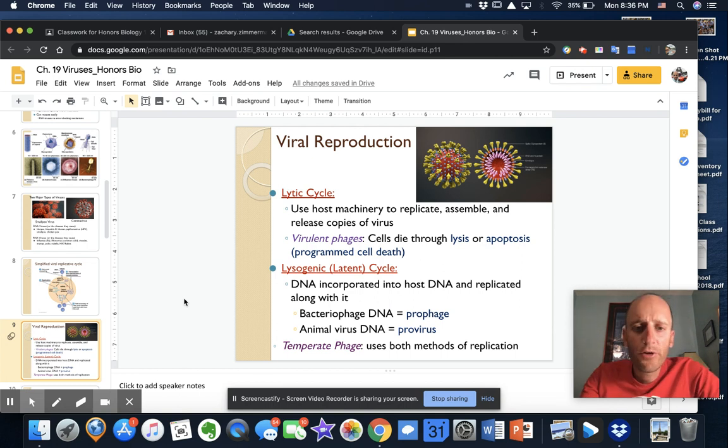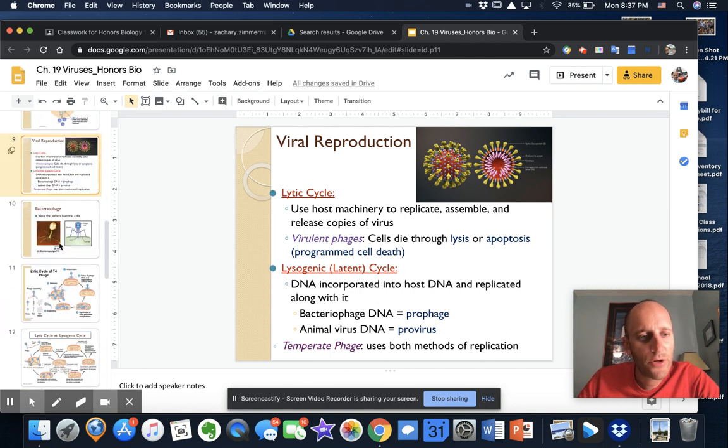So here you'll notice that the lytic cycle is a cycle where cells typically will die or they will be harmed significantly. And so the effects of the infection are observed very soon after the virus enters the host. But with something called the lysogenic cycle, the symptoms may not necessarily surface right away. The virus has more of an undercover operation that it employs. And so the DNA of the virus gets integrated into the host cell DNA.